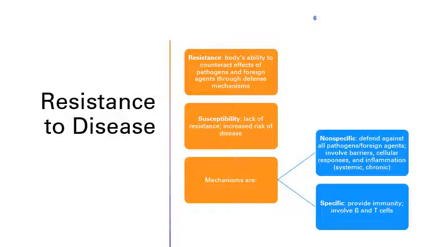Under the non-specific, we have things that are physically and chemically there without us even thinking about it. So our earwax is a barrier. That's something that we want to collect all those things so that they don't get inside our ears. So that is both a physical and a chemical barrier. So just thought I'd throw the earwax in there.